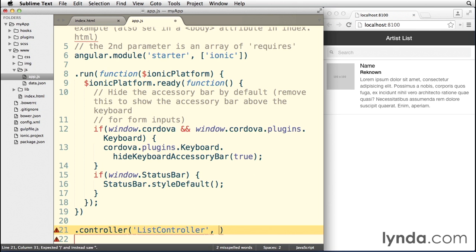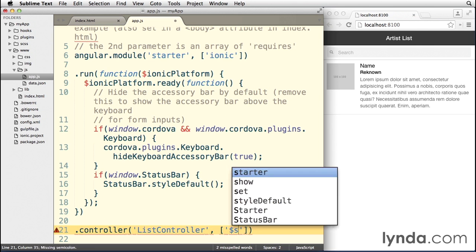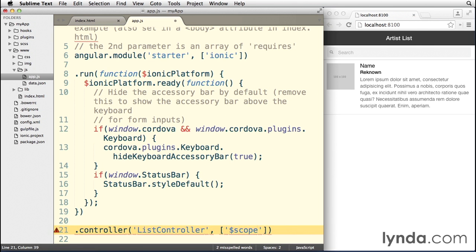And into this controller, we're going to inject some dependencies. So, of course, we're always going to need $scope, which is the local store of all the variables in an AngularJS application. And since we need to load up some files, we're going to need to ask for the $http service in this controller. In addition to that, we're going to need a function right here. It's going to be a function literal, and it's going to get $scope as well as the $http service.